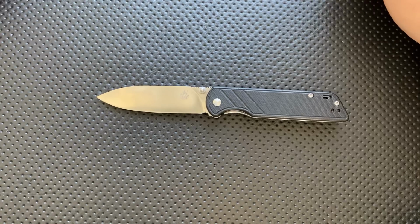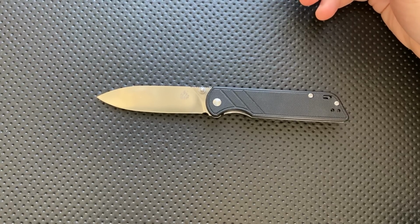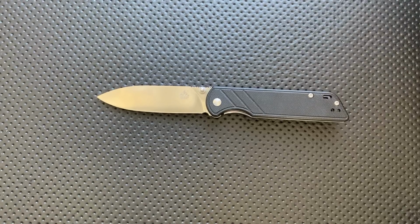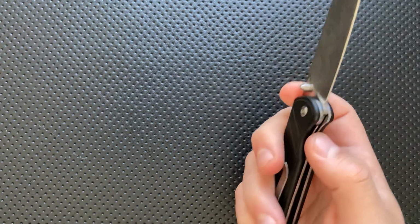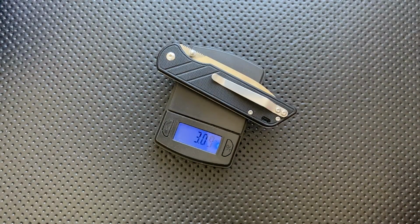Look, final conclusion, this is a damn fine knife for $20. Look, I mean, it's got a nice blade, which is good. It's got a good action. It's got fine ergonomics, a nice clip, and you know what? It's $20. I keep saying that, but really, that's an important thing to remember, right? I mean, there are so many things that you can say. Oh, and by the way, I should give you the weight real quick while I'm doing this, but there are so many things one can say. Yeah, 3.09 ounces, so it's lightweight too.